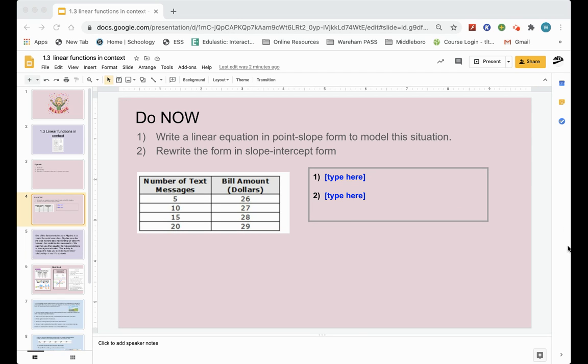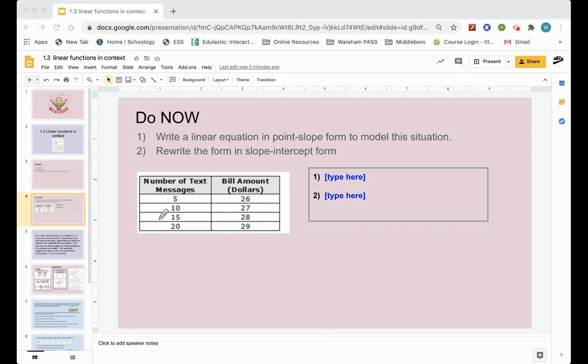So the first thing that you want to do is, and I apologize, this is from another course, so the first thing that you want to do is to find the slope. So to do that, you want to use the slope formula. And so you're going to take your change in your X value is a positive 5. And the change in your Y value is a plus 1.